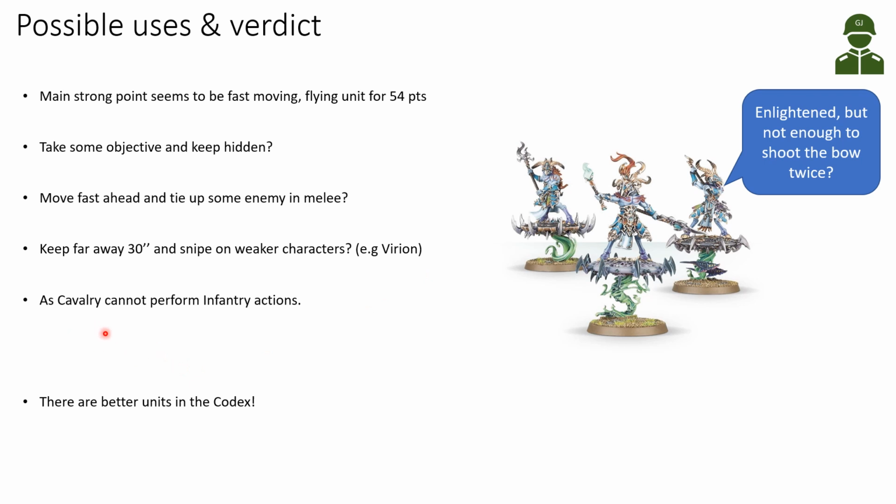As cavalry, it's also hampered in performing some of the infantry actions, so as an action unit, maybe it's not the best. And I guess all in all, there are better units in the Thousand Sons Codex. It's difficult to find a super good use. There are some niches here you could do it, but it doesn't seem to me that it would be a unit to build a list around.